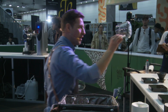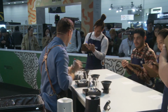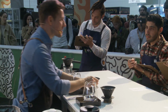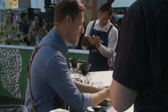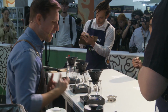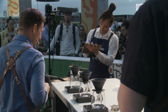As you can see, I just cooled down the bottom part of my server. In fact, as demonstrated in the last World Barista Championship by Hugh Kelly, and also from the study of Zurich University on chilled compounds, a strong thermal shock, especially in the first part of extraction, keeps most of the aroma in the server. In this way, guys, today I'm able to share the complexity of my coffee with you.